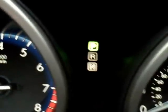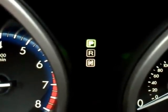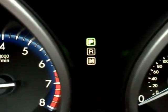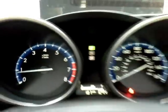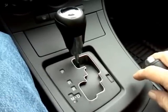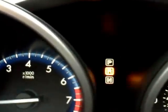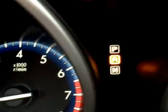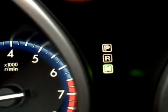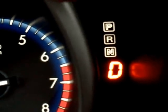You're probably wondering why it has a gear selector. Well, because, I'll show you here, this is an automatic. So I'm going to go and put it through. I'll show you. Okay, there's reverse. The light came on. Neutral. And then drive, which is a big red D.